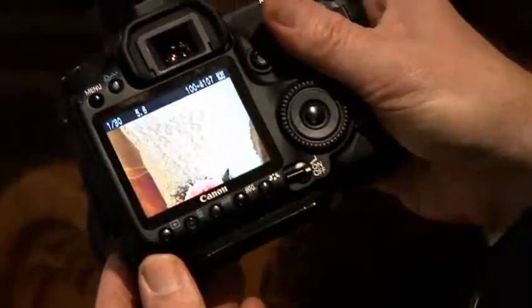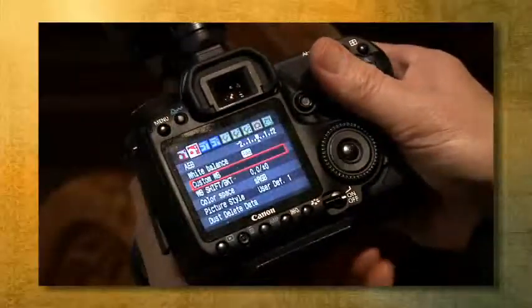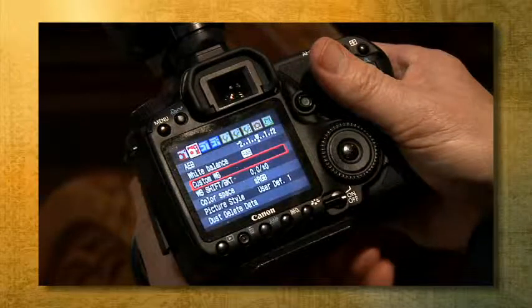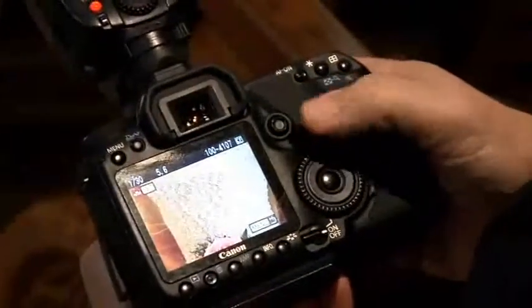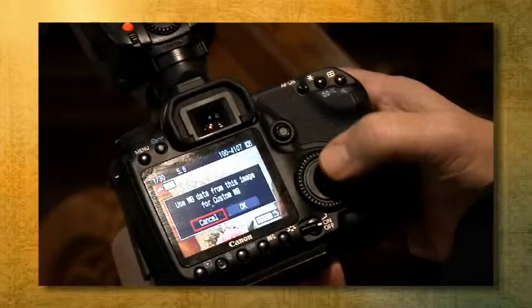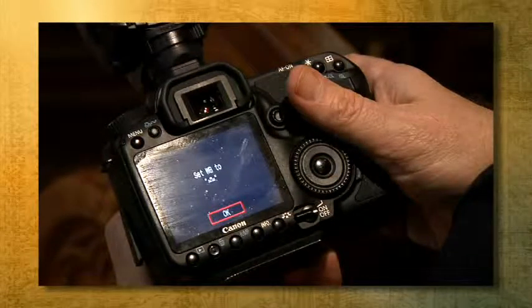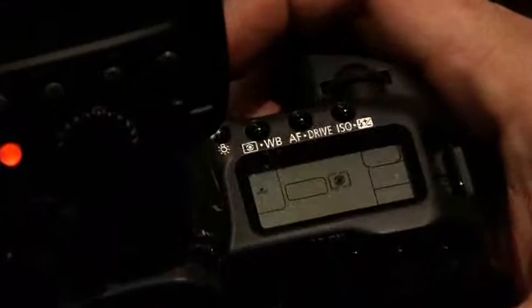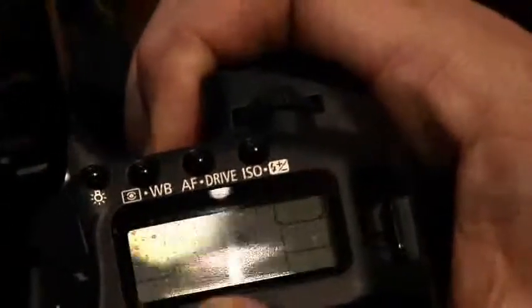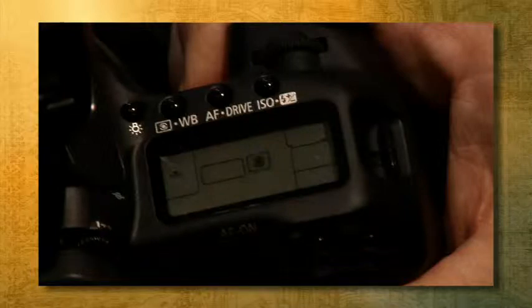So we've just made an image of the close-up of the bride's gown. And what I'm going to do now is go ahead and set the custom white balance right here. I've just scrolled to custom white balance, pressing that. And the way it works with the Canon here, it says that's the image I want. I'm going to press OK. And then what I need to do then is just set my camera on custom white balance right here, which is kind of this funky little setting that you'll see right here. It's different for each camera, but at least you kind of get the idea.